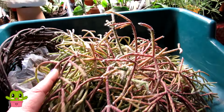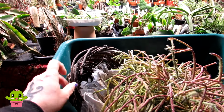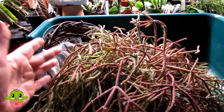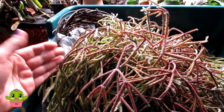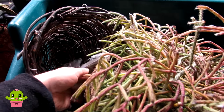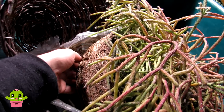Now I did start to take it out first because it's in one of these wicker hanging baskets and it's difficult to get out. So I had to cut it out. And I knew it needed repotting. But you wait till you see this, guys. Talk about being root bound. That is very root bound.